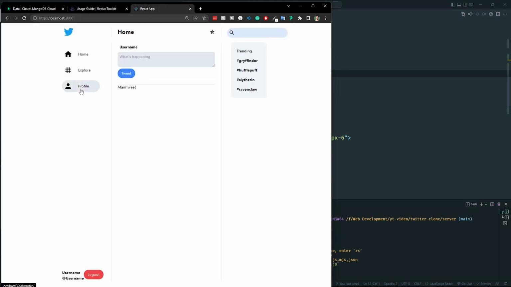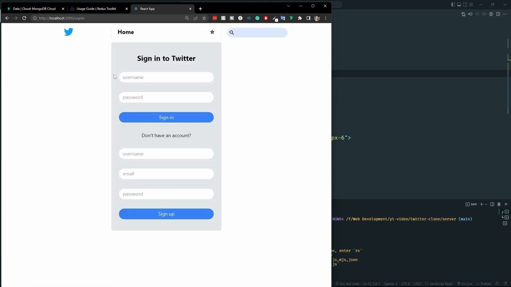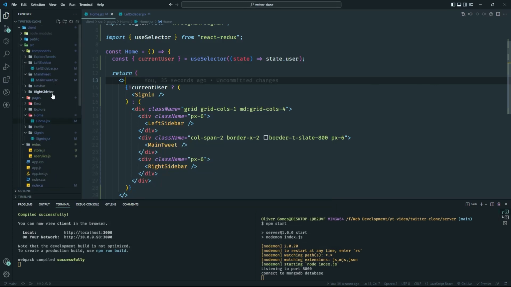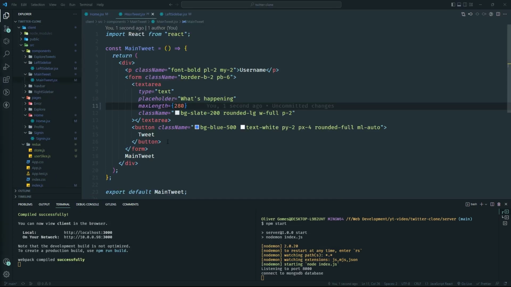So we also have a profile that we need to work with, and yeah. So let's start with our main tweet, so we can tweet something in here. So I'll go back to the main tweet and start adding the functionality in here.